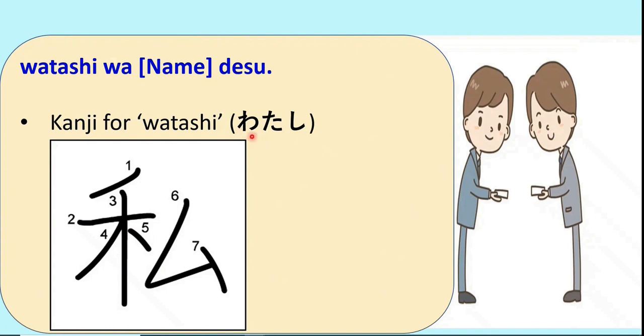So watashi, this is written in hiragana, and there is a corresponding kanji. We have not done this kanji yet since it is not part of grade 1 kanji, and we have been discussing the grade 1 kanjis for the time being. So, but if you want to write watashi in hiragana, this is okay. And if you want to learn this kanji, then this is the stroke order.